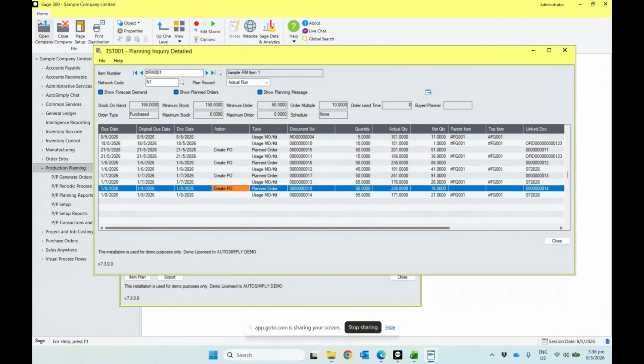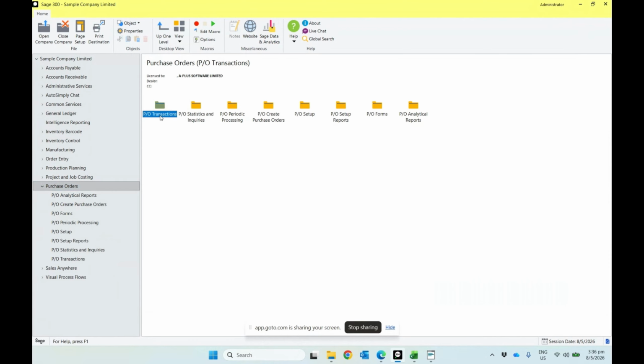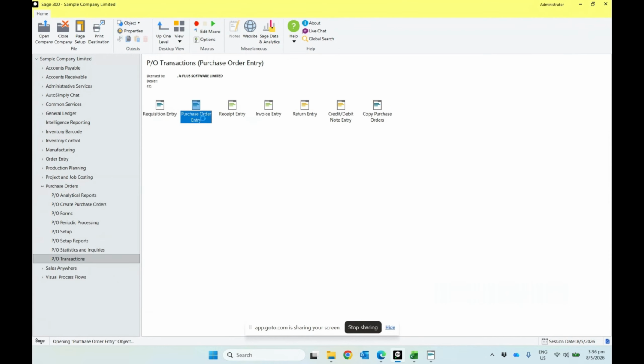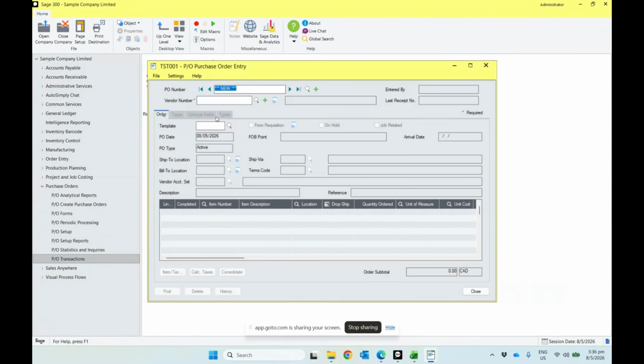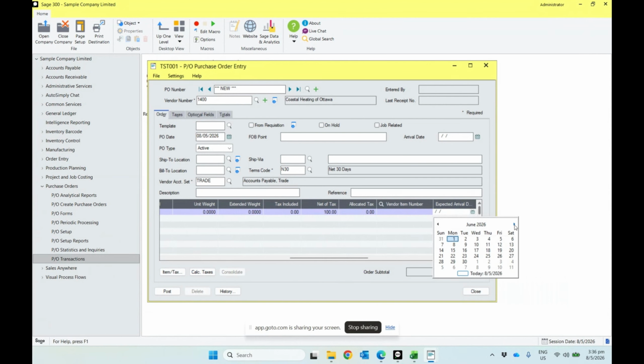With this plan, let's also take the chance, before we add new parameters to it, to create a sample PO. I'll just create a PO. This is just to highlight that the system is taking into account all demand and supply lines. So let's say I create one here: RM001 for location one. Maybe I have a PO with an expected arrival date. Let's put it at May 25.